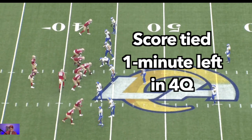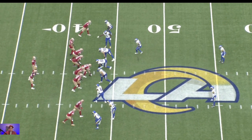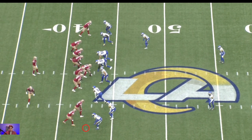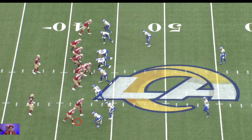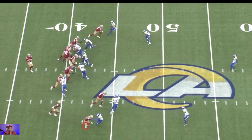All right, and this is the downside of playing in the National Football League, right? George Kittle out, Deebo Samuel out, and I know this isn't really Deebo's role, but when you're starting to rely on these kinds of guys like a Ronnie Bell, these type of back-breaking mistakes will happen.